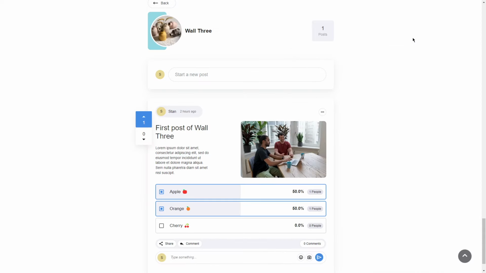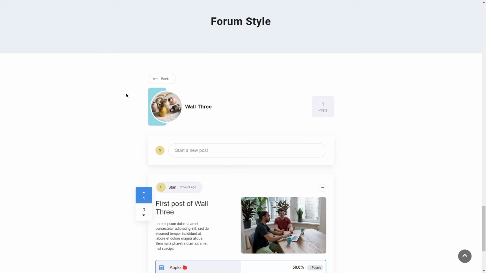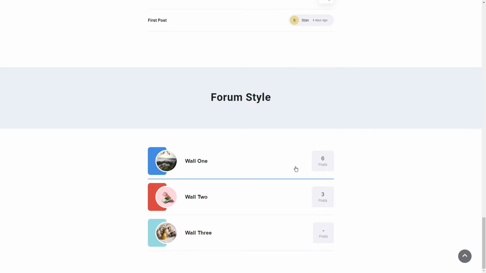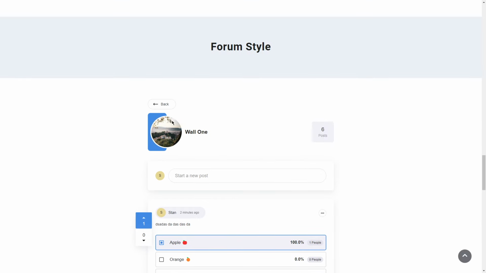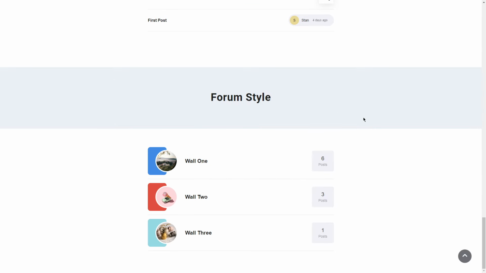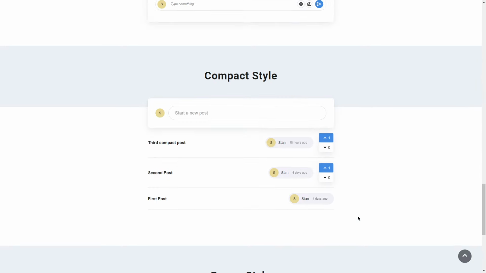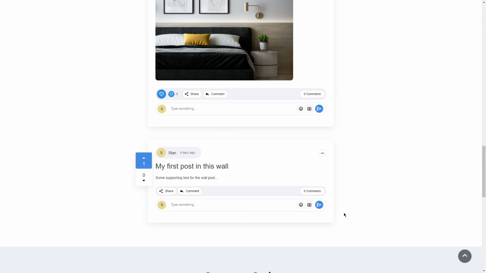You can also choose the layout, but you can see that later. You can also have featured image, color, etc. So these are the options for different walls that people can choose to see information about. Again, this is so cool for help guides, for forums, for communities that you can build. So this is a quick overview of the communities and the social element.